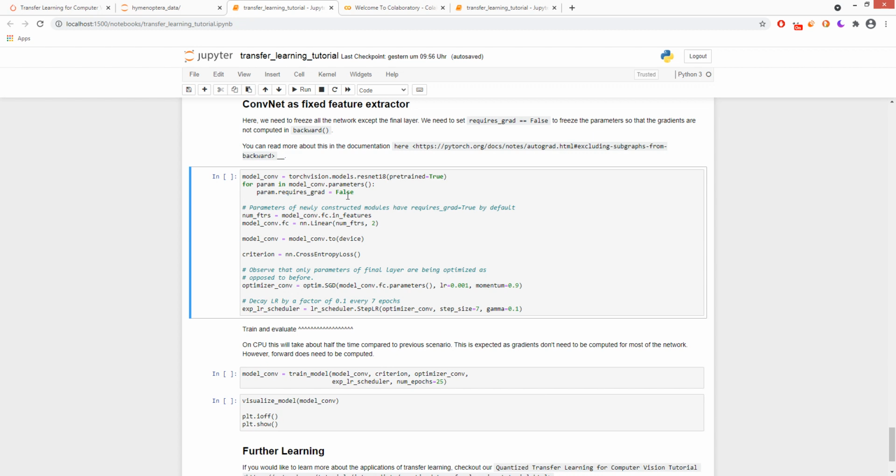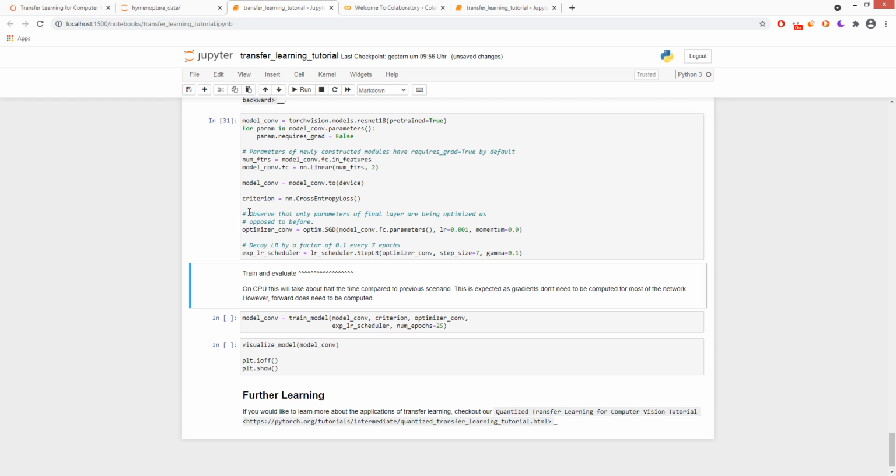This means that you won't be able to calculate the gradient and then backpropagate back through the network, so the weights will stay the same. But as we can see here, we still have our fully connected layer at the end. So we just train this part of the model and leave the base model as it is.